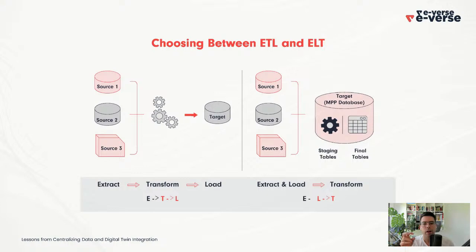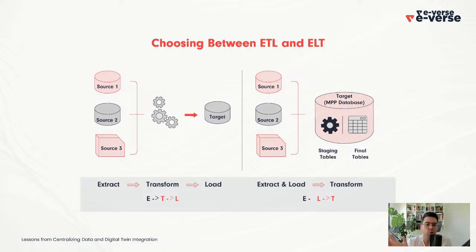Then we started defining the architecture of how we were going to treat the data. You have two different ways of treating the data. You can extract data from a source, let's say Autodesk 360 or BIM 360 or Autodesk Construction Cloud. Sorry, I missed the names there. You can extract the data, and you can transform it. For example, if I'm extracting data from Autodesk Construction Cloud but I don't want certain parameters on a BIM model, I can remove that data and then send it to a data warehouse. That's called ETL: extract, transform, and load.